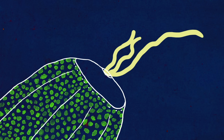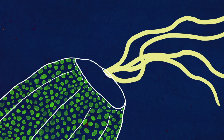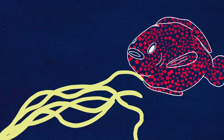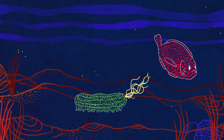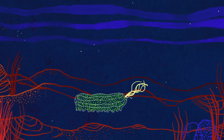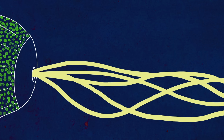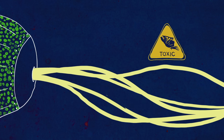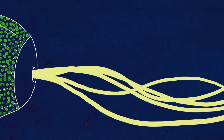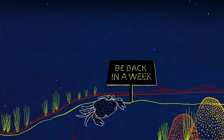But MCT's most explosive application is employed when a predator attacks. By loosening the attachments of internal tissues, then quickly softening and contracting their muscles, many species are capable of shooting a wide range of organs out of their anuses. This act is called evisceration, and it's a surprisingly effective defense mechanism. In addition to startling and distracting predators, the innards of some sea cucumber species are sticky and toxic. Evisceration may seem drastic, but sea cucumbers are able to regenerate what they've lost to their gut reaction in just a few weeks' time.